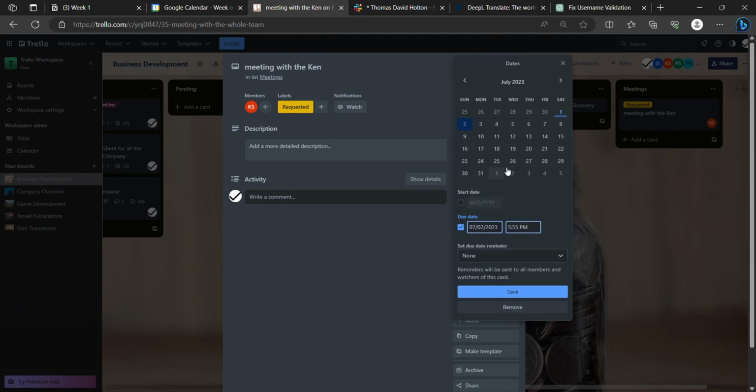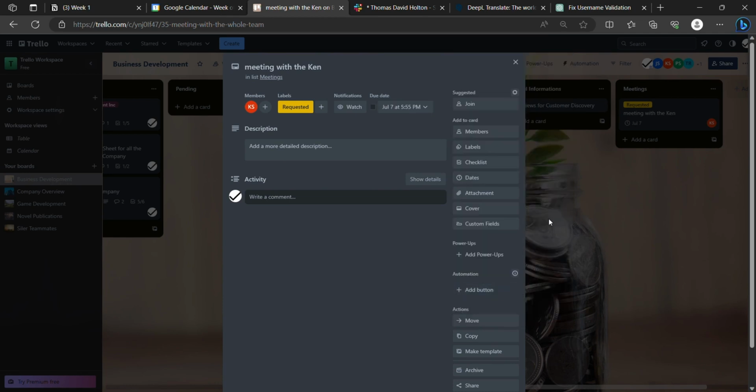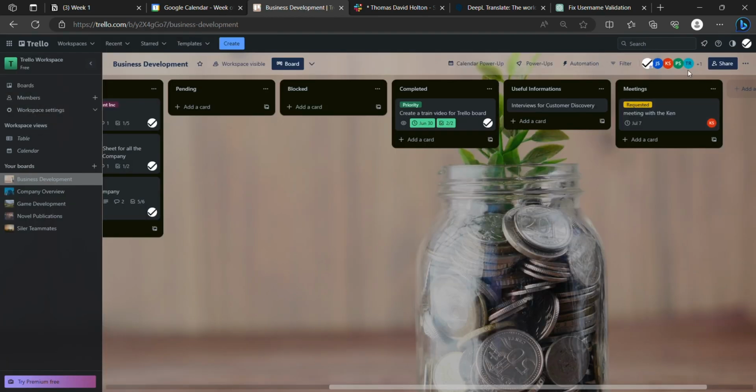You need this meeting before, for example, the 7th of July. So you go here and you put the 7th of July. So I'm requesting a meeting with Ken that can be done, you know, it's useful doing this meeting for me until the 7th of July. Otherwise, it will not be useful any more, you know. So this is very important. Then you can have a discussion in Slack and you can understand which is the best day to fix this meeting.